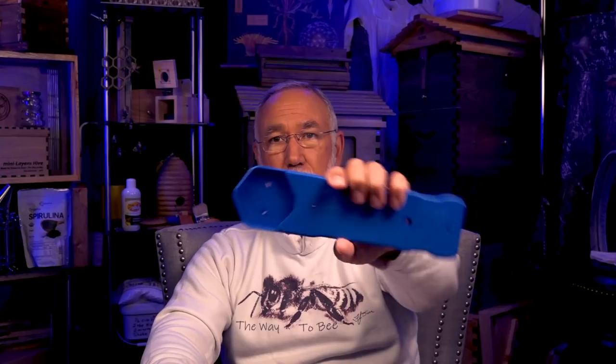But what can't they get through? They can't get into that 3/8 inch space, even if it's wide and flat. They don't squish down and get in there. We're not talking about baby mice, we're talking about the adult mice that are seeking shelter for winter time. And that 3/8 of an inch, they do not get into. What's another thing they don't get into? Those of you who are joining this experiment this year, I know some of you are sick of hearing about them. The hive gates. See that tiny opening? No mouse is getting in there. So that requires no mouse guard. It is a mouse guard on its own.